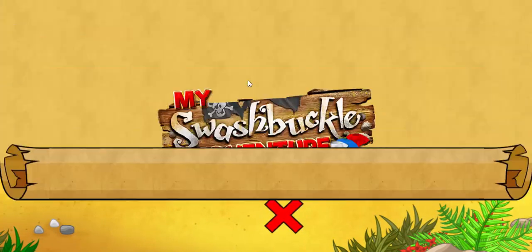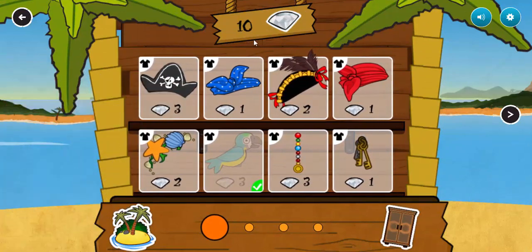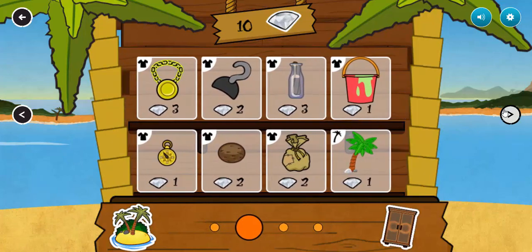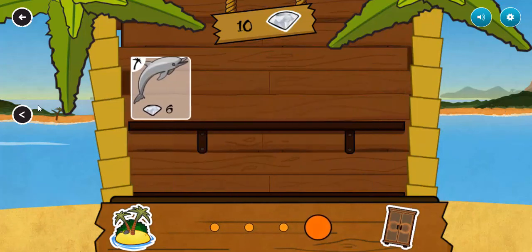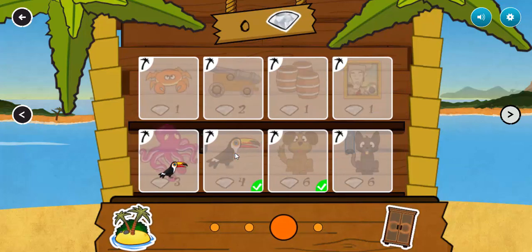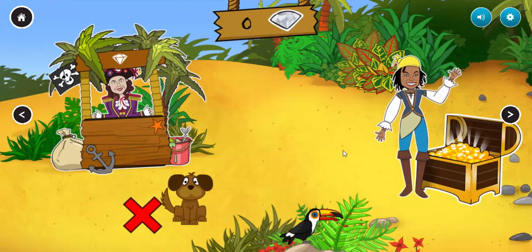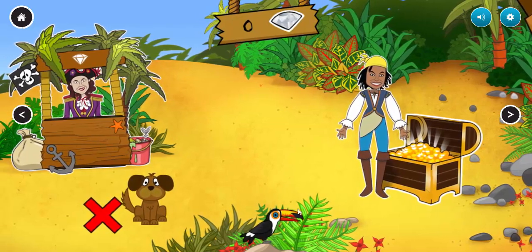Captain's trades. Welcome to my trade stall. Just click on the items you would like. They will then appear on your island or in your wardrobe. Back. Play the games to win back my jewels.